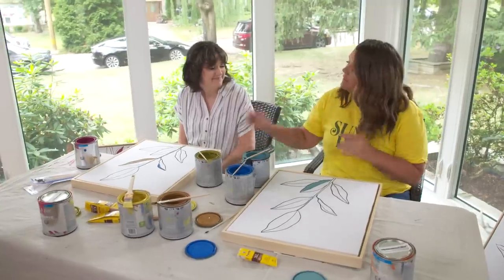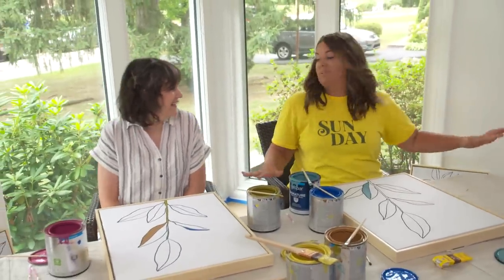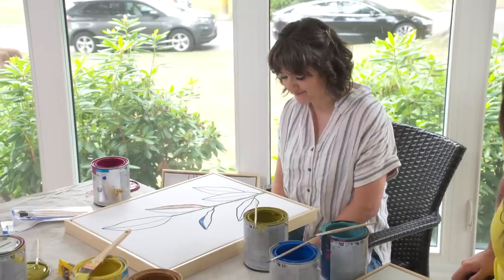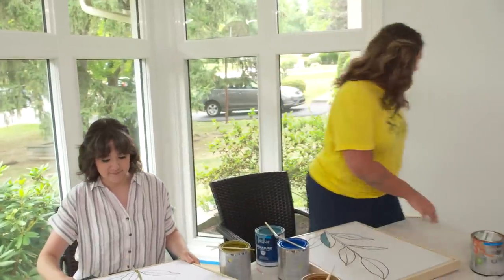I have so much to do to finish this space, so I'm going to leave you to the art pieces. As soon as you're done with that, you're banished from this room. The next time you see it, I promise it'll be filled with furniture, completely transformed, and will include your beautiful artwork.